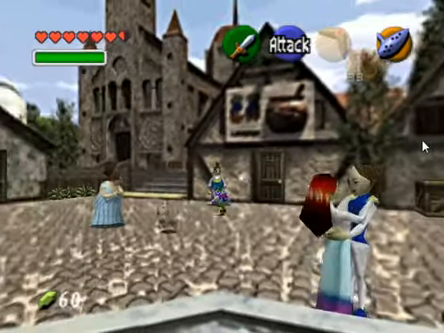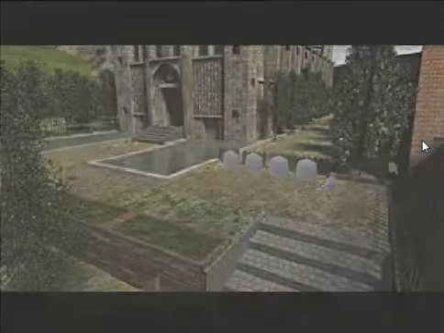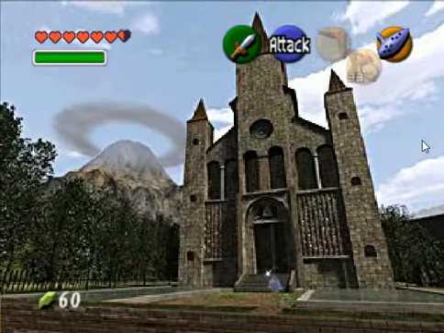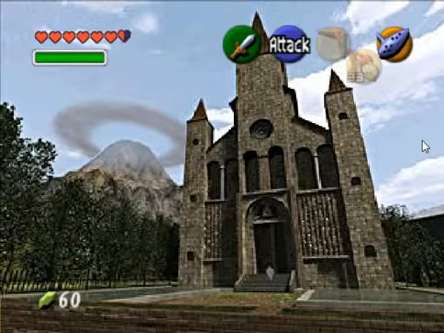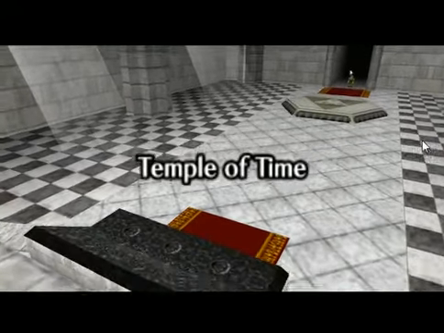There's nothing I have to pick up, because I've already done the two things. I'm not going to do the happy masks, because they really don't serve any purpose. Eventually you get a mask that you can talk to these stones and they give you little game tips, but that's about it. There's no real point to it. The Temple of Time.